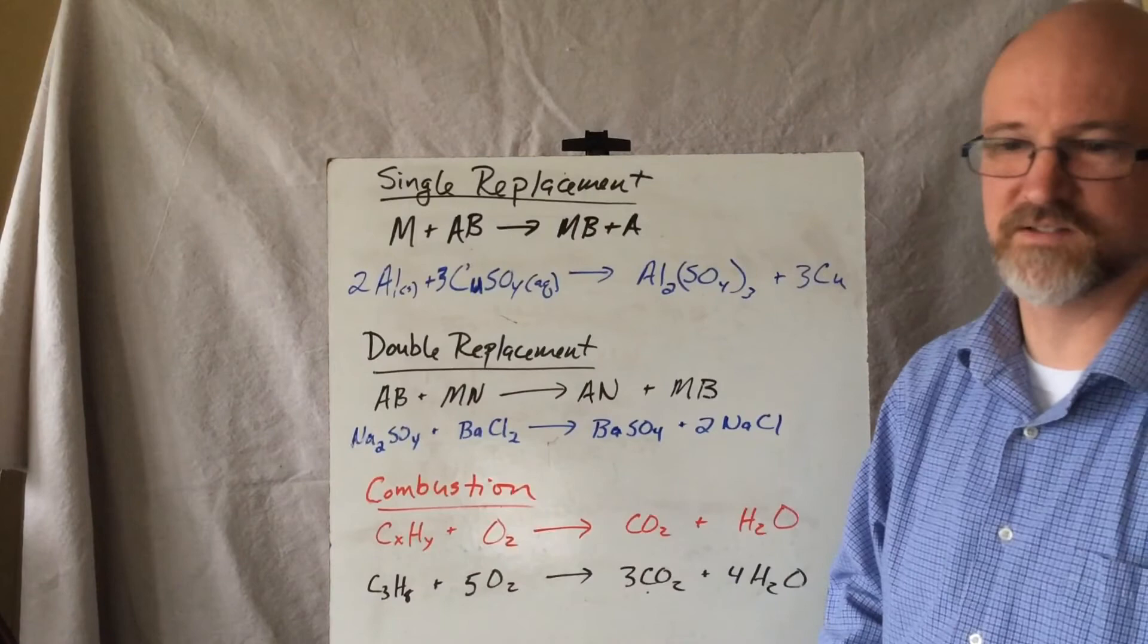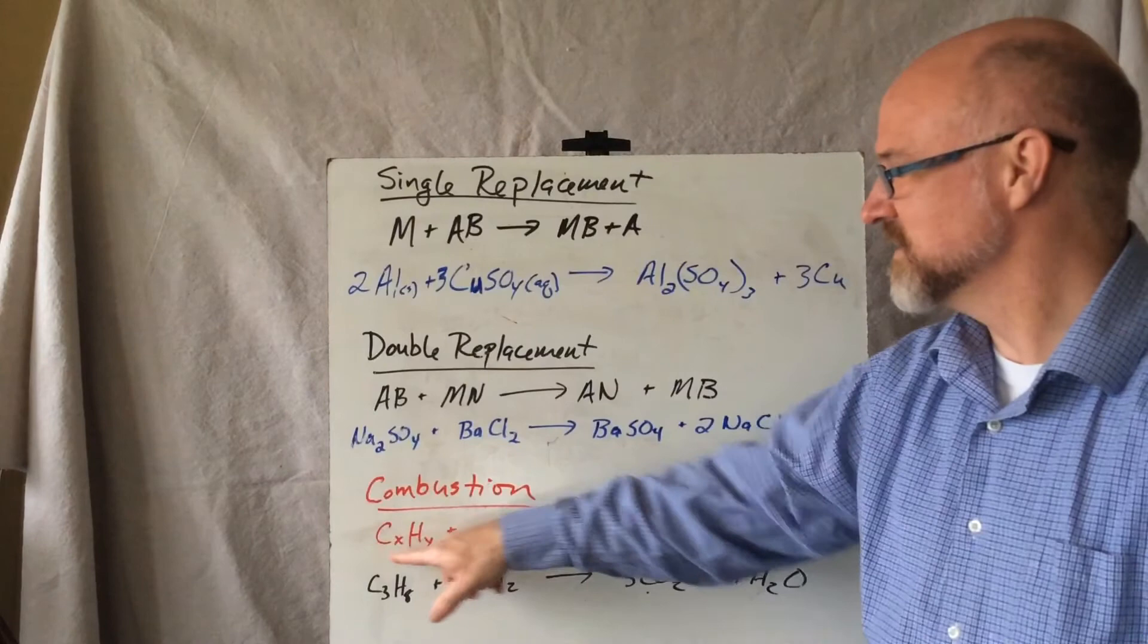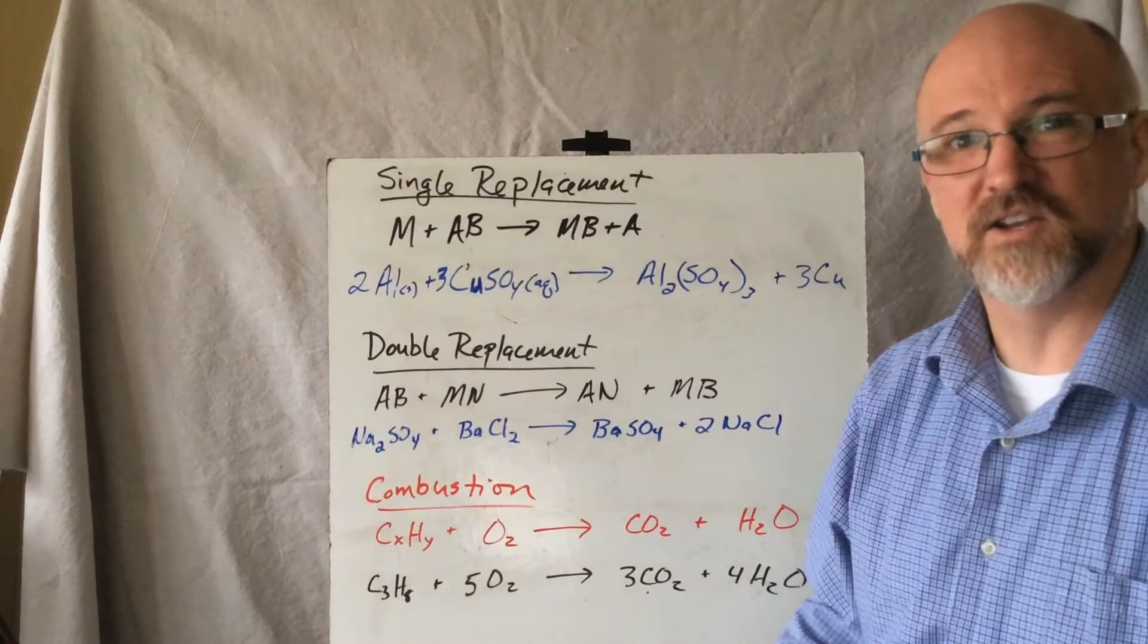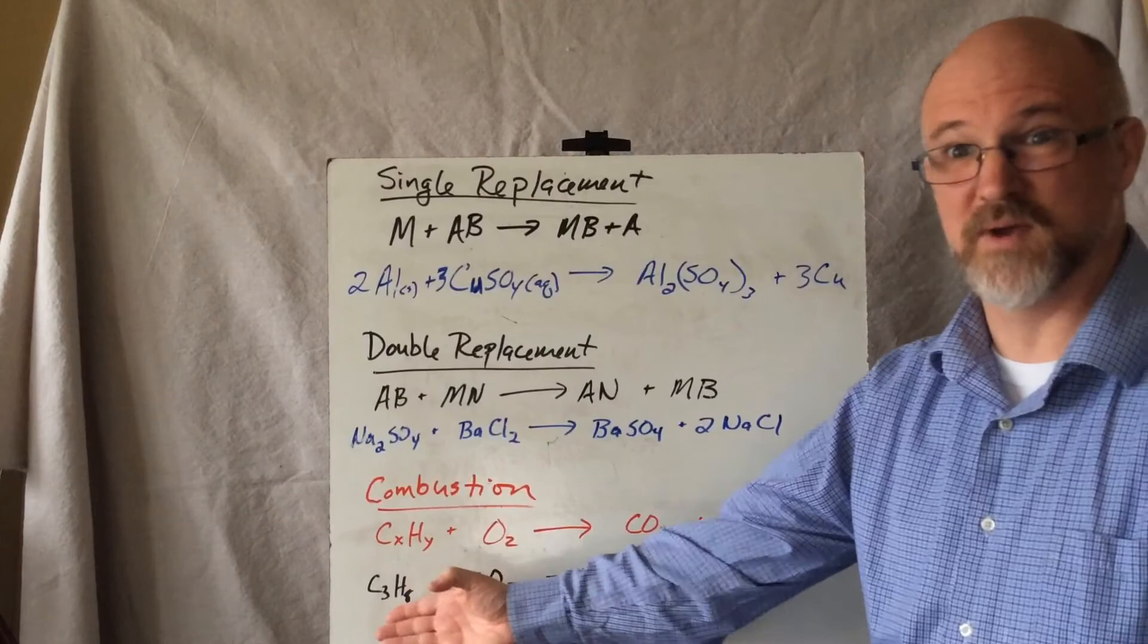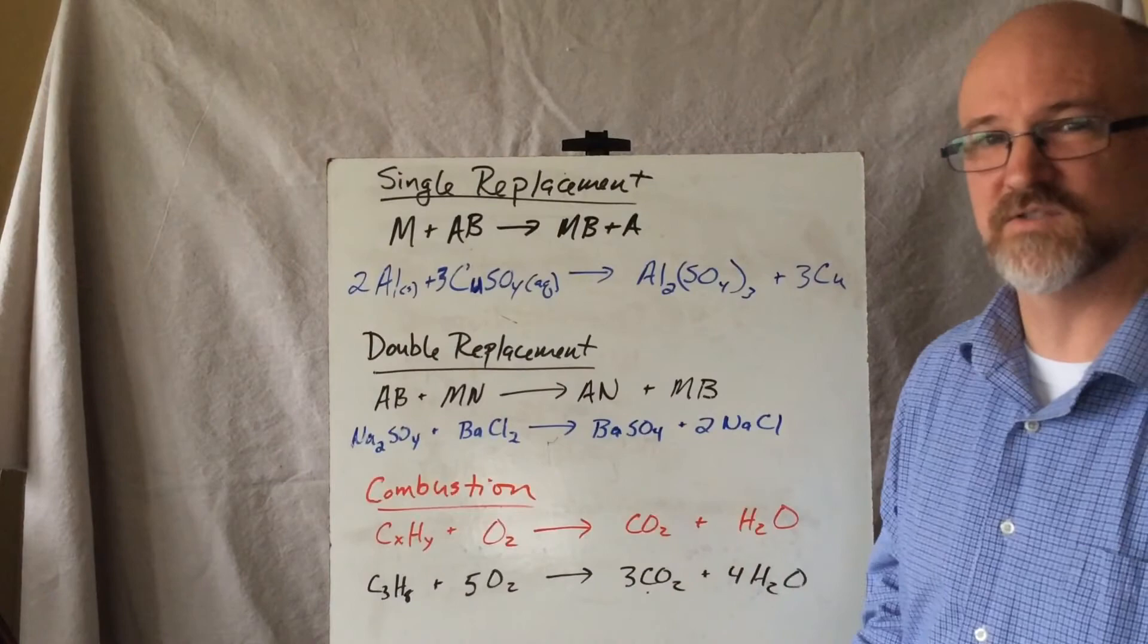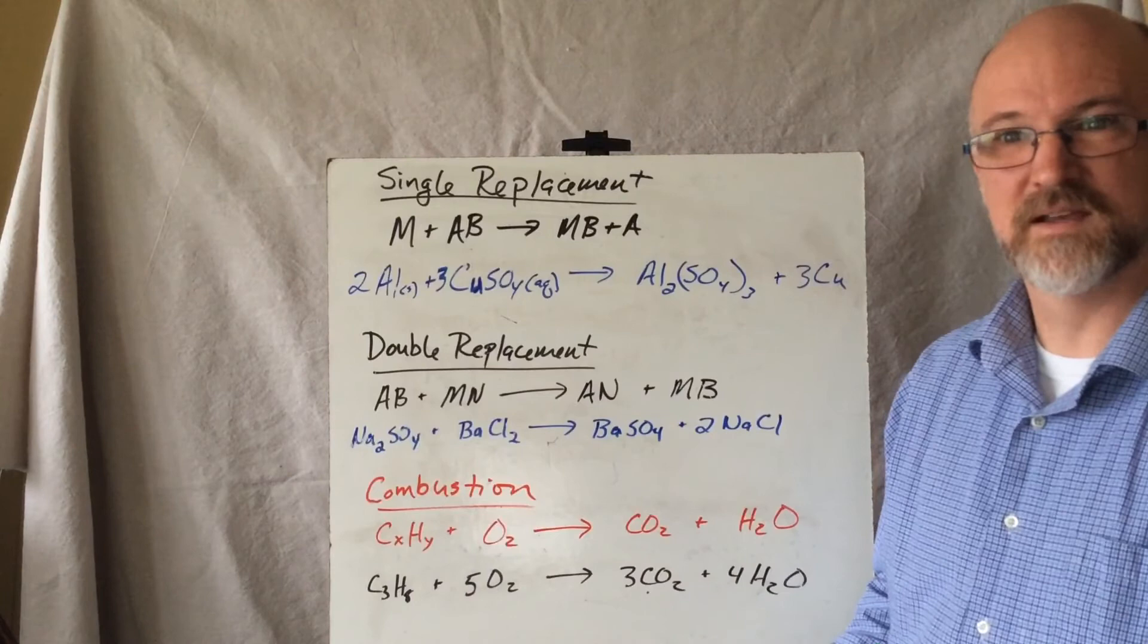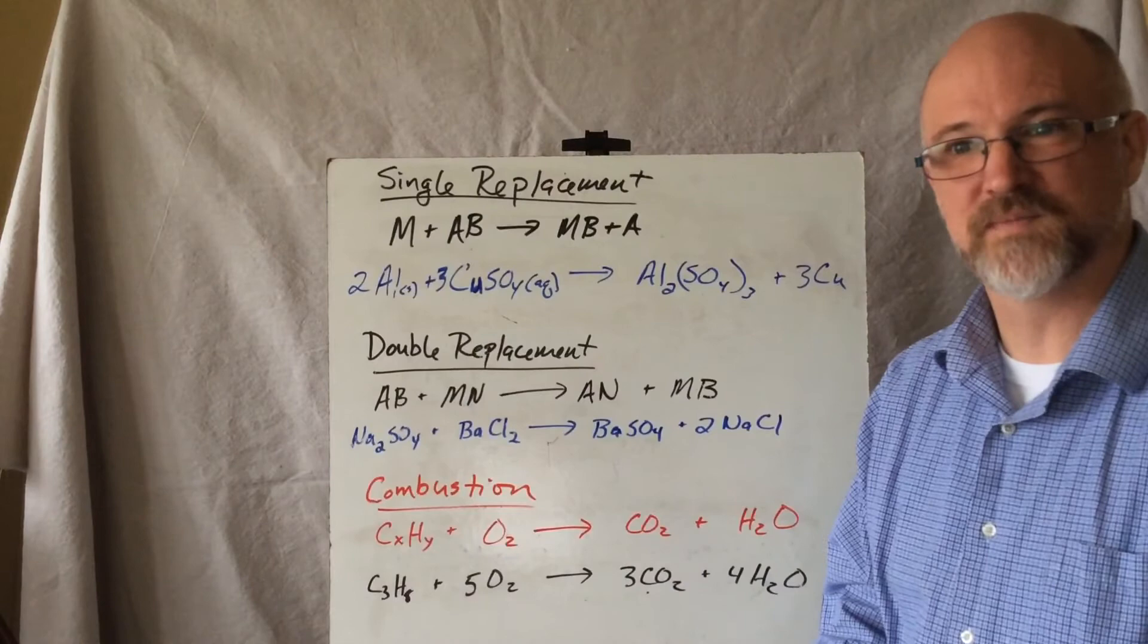Finally, combustion. Combustion is where the oxygen twins will bust off any relationship and end up producing two things that both have oxygen in them. Typically it's a hydrocarbon, carbon and hydrogen. This is how your gasoline in your car engine works. This is how propane in your grill works. Here's an example with propane. When I react it with oxygen, I always get carbon dioxide and water. So the products, if it's a hydrocarbon, are always carbon dioxide and water, but notice oxygen's in each of them. If it's not a hydrocarbon, there are other things that are hydrides that will kind of fit this pattern as well. So something will end up with oxygen and hydrogen and oxygen will come together to make water.